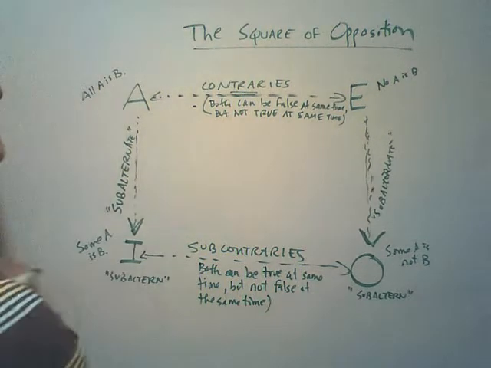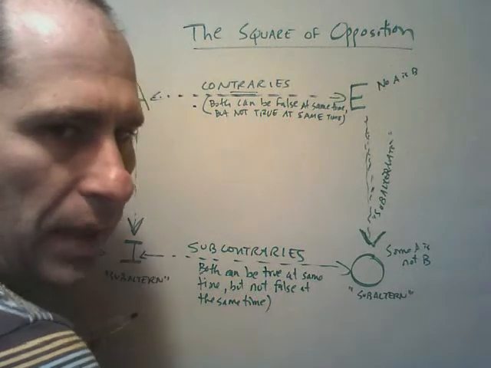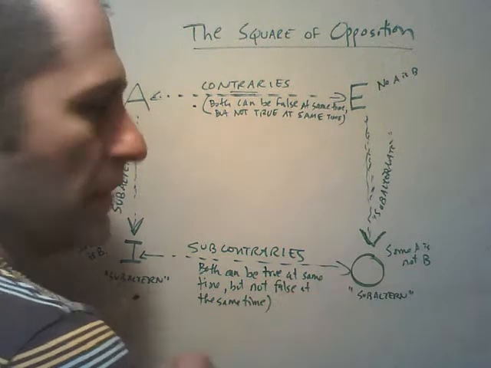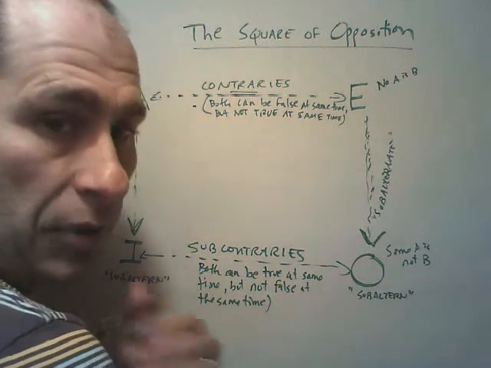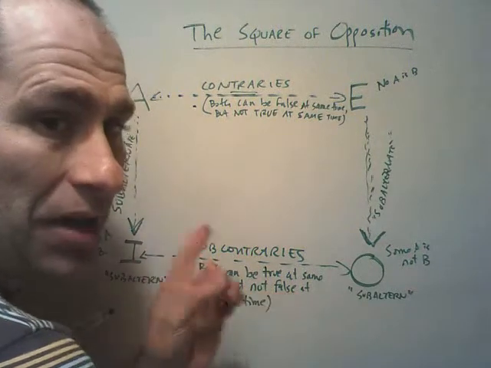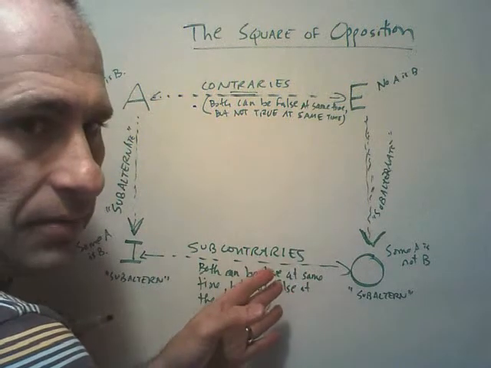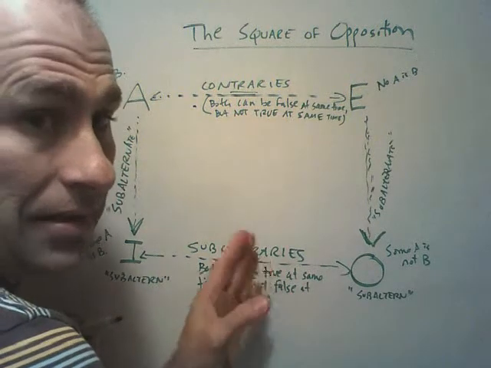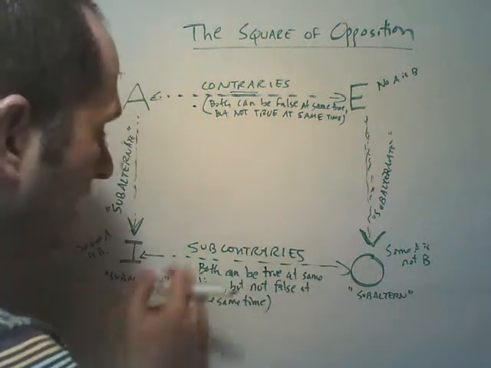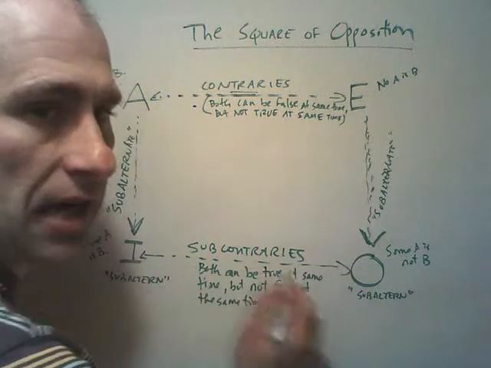Okay. So some A is B. We go, some dogs are pets. Okay. Some A is not B. Some dogs are not pets. Do you see how they both can be true at the same time? But they can't both be false at the same time. If some dogs are pets, if that is false, then some dogs are not pets has to be true. So they can't be false at the same time. But they can certainly be true at the same time. Okay, so that's the relationship subcontraries have to each other.